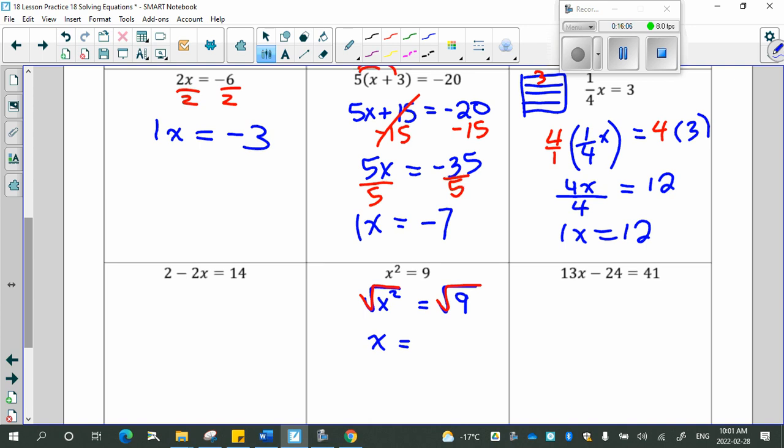Square root of 9, we've got either a brain or a button on our calculator that can tell us the square root of 9. Square root 3. So try to find that button again. Refresh your memory, you haven't used it in a while. Find the button and make sure you can use it. Square root of 9 is 3.